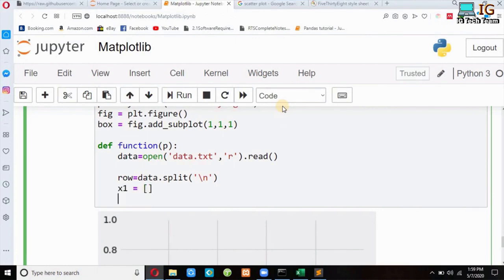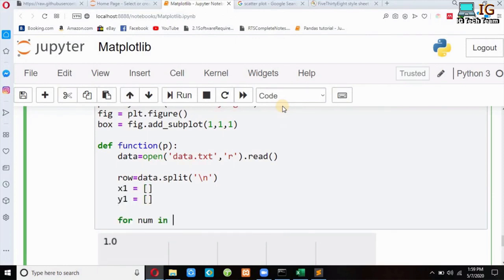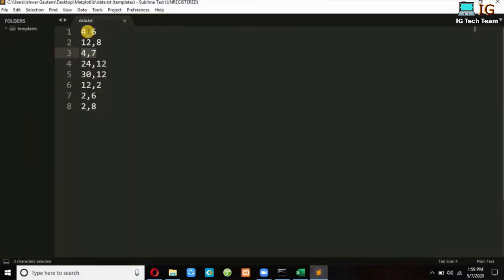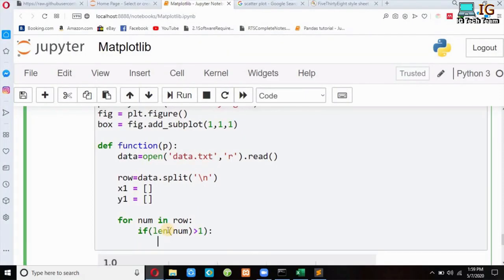x1 equals empty, y1 equals empty, and for num in row, that means num is first 4 6, then 12 8, it goes like this. If length of num is greater than 1, I will split x and y. num.split, I have to split by comma.